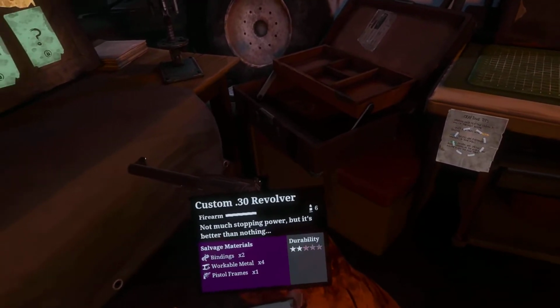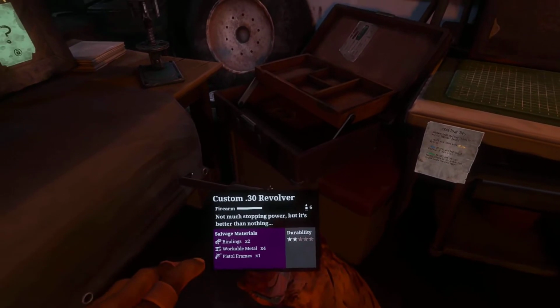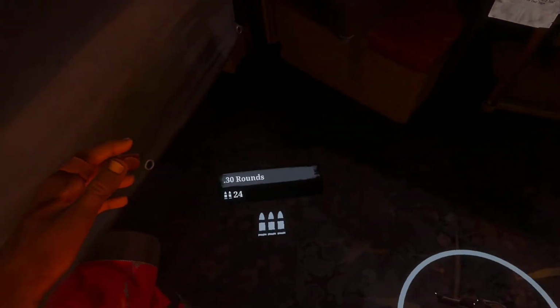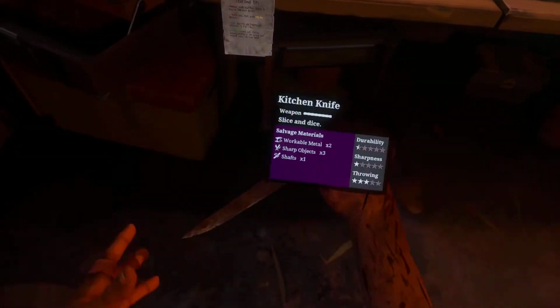So, compared to a lot of other games, it's pretty simplistic. So this tells you you have 6 rounds loaded. Tells you about durability. It's not very durable. Yeah, so this is basically a last resort kind of thing. This is probably what I'm going to be using the most of.